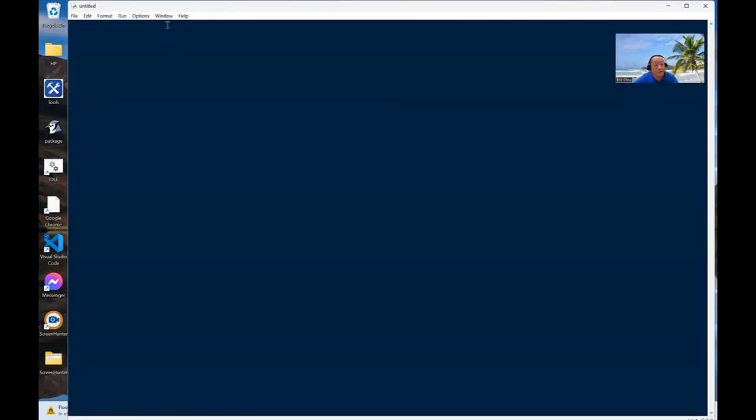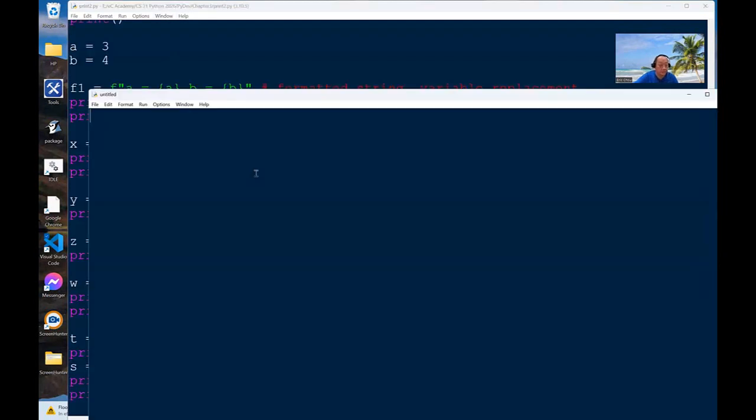Let's open, let's create a new file. So for the while loop, you do have i equals 0, while i less than 10, print i, and then i increases by 1. So there is no i plus plus.